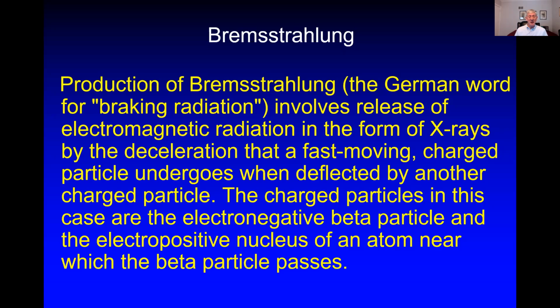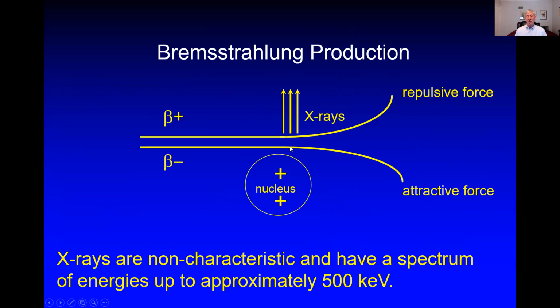And anytime anything slows down, whether it's a photon, a beta particle, or your car, energy is given off. In the case of your car, when you hit the brakes, your brake parts get very hot. The heat is a form of energy, but that's not the case at all when we have a beta particle plus or minus. So let's take a look at a diagram. This is similar to diagrams in every physics book on the planet, basically. And here's what we have.